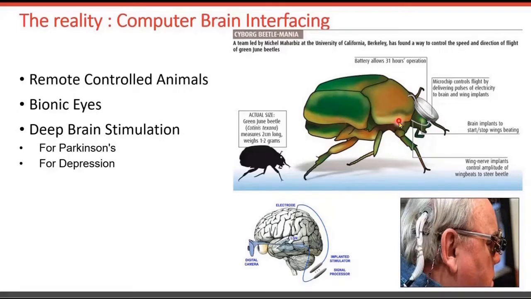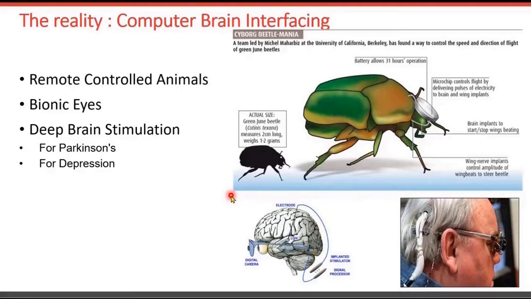So we have some digital camera acquiring the images of surroundings, and then those images being translated into some electrical pulses that stimulate a certain area of the brain that is responsible for vision, the so-called visual cortex. While these are early examples of CBI, computer-brain interface, there have been a lot of recent advances as well. Nonetheless, our topic in this course is what we focus on: building brain-computer interfaces.